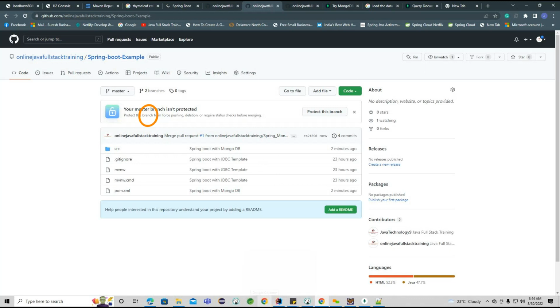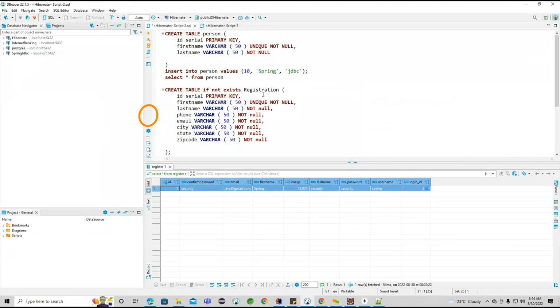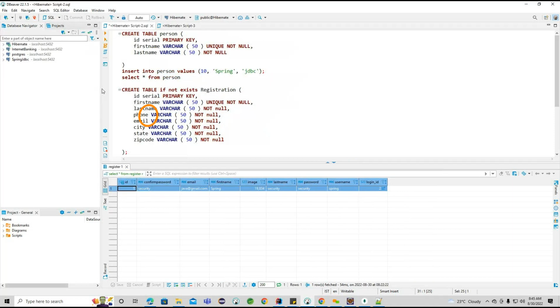So I will work on this particular load related section, and one day we'll try to discuss more information about this particular MongoDB, how it is going to work. What are all the different ways we can discuss it, what are the classes we have inside this particular MongoDB. Each and every section we are going to have sessions here. Because nowadays all the applications are trying to communicate with MongoDB. So whatever we discussed in Postgres, now they're not using it in any applications. If you have any application starting from scratch level, they are using NoSQL databases. Like if you observe MongoDB, you can easily understand the Cassandra database. So you can work on Cassandra simply.